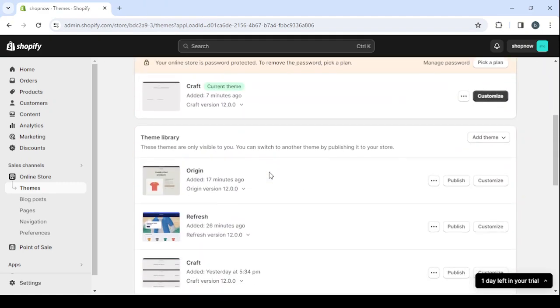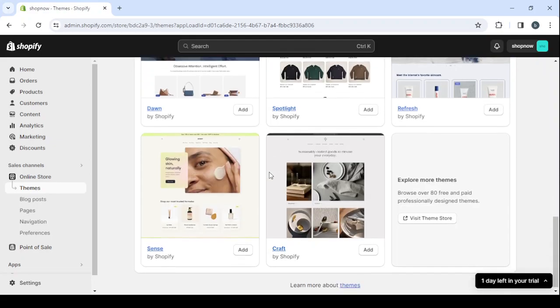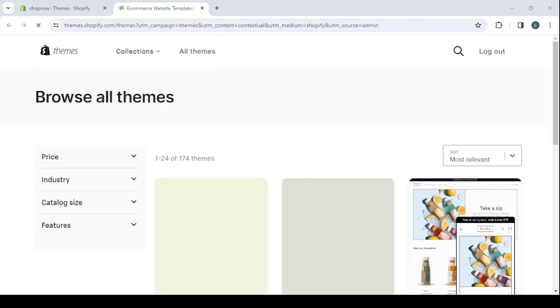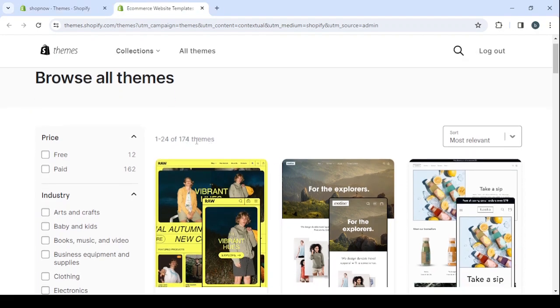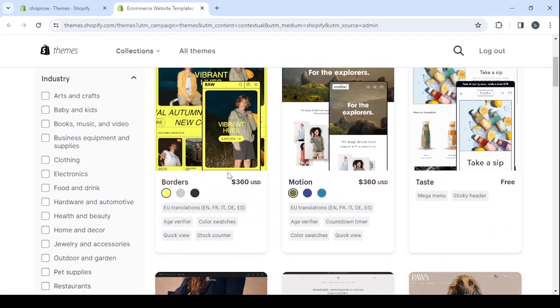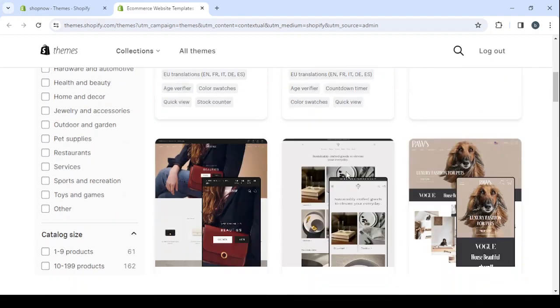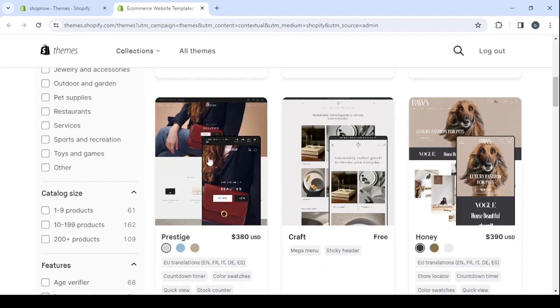Here, scroll down to go to the theme library, click on visit theme store to see if we can find a theme that is related to a Unique Gifts Emporium store. By scrolling down, we have 174 themes and most of them are paid themes. As you can see, this one is paid, this one is paid as well, this one as well.